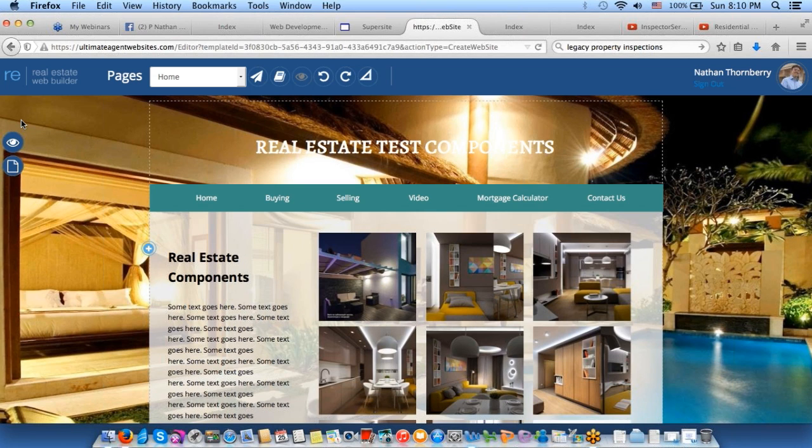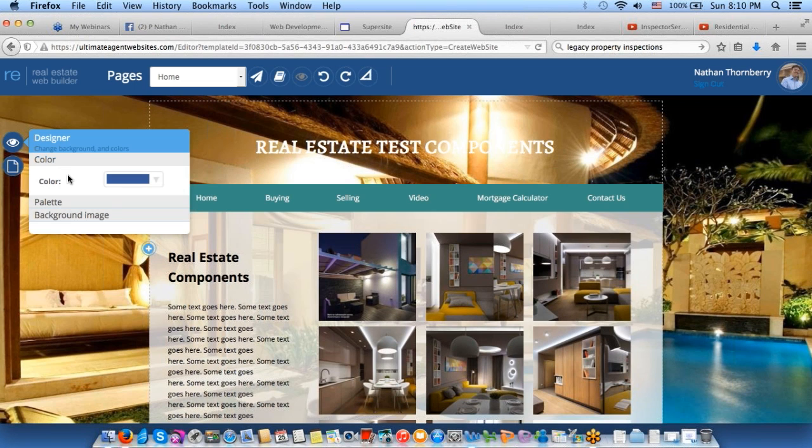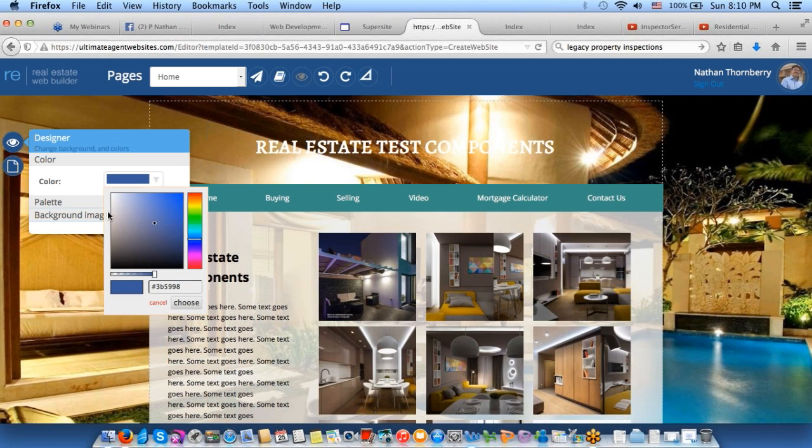One of the first things you do is your background, and a lot of people now like to have a big, rich picture for the background. On the left side of your screen, you will see an eyeball. That eyeball is what you click to establish what that background landscape looks like. You can change the general color of the website right here.